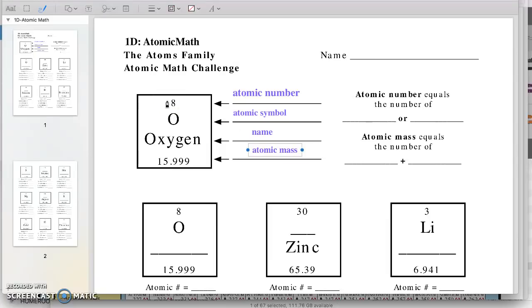It tells us how many protons are in an atom of oxygen. It also tells us how many electrons are in an atom of oxygen. So over here I'm going to write that down for your notes. The atomic number equals the number of protons or number of electrons.